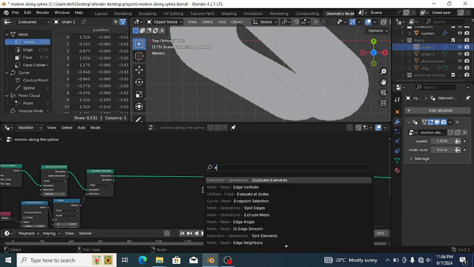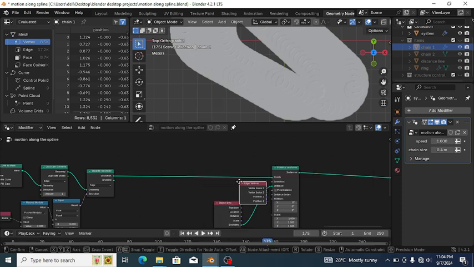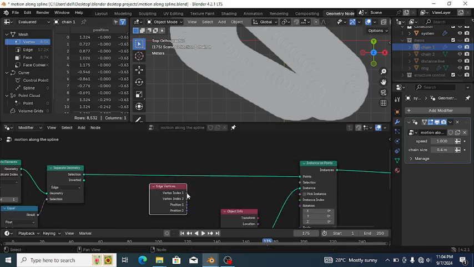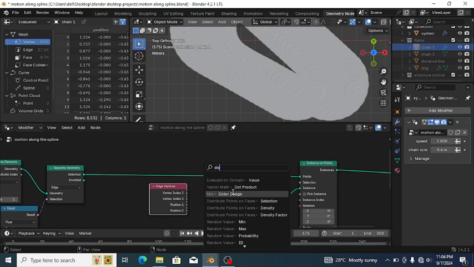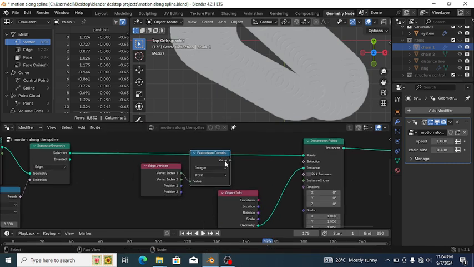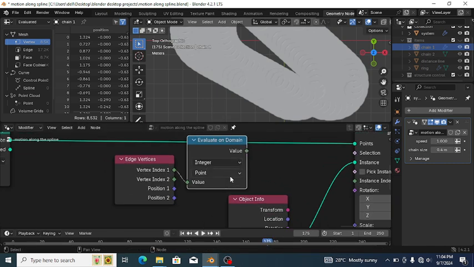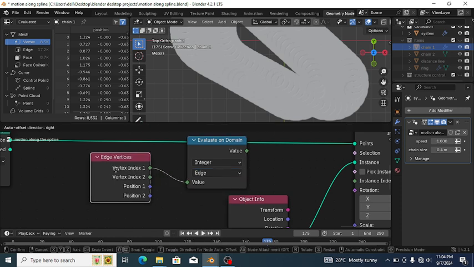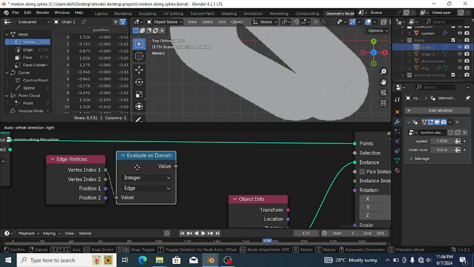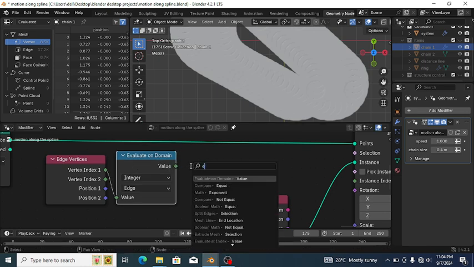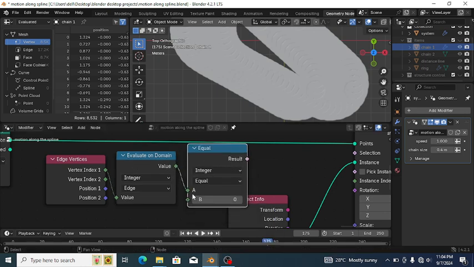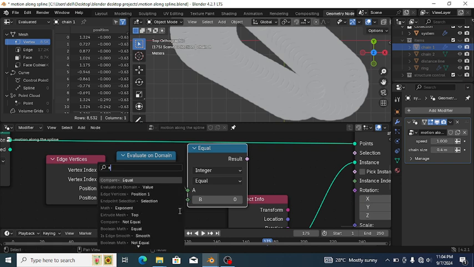So I'm going to add in the edge vertices, which is this one here, and I'm going to connect in here the evaluate domain like that, and this is going to be the domain of the edges, so the information also goes to the points in the end of the day. So I'm going to connect in equal, in B I'm going to connect in the index.